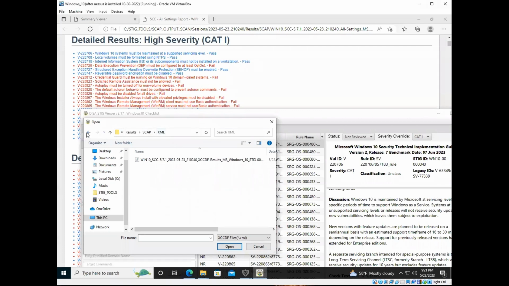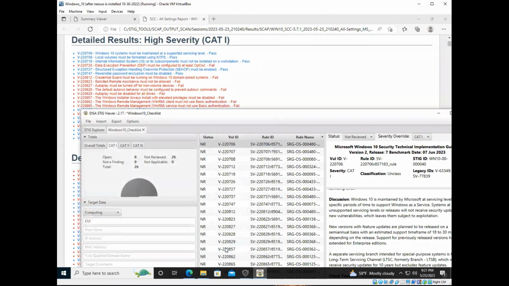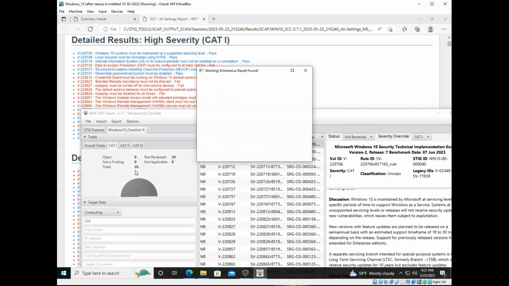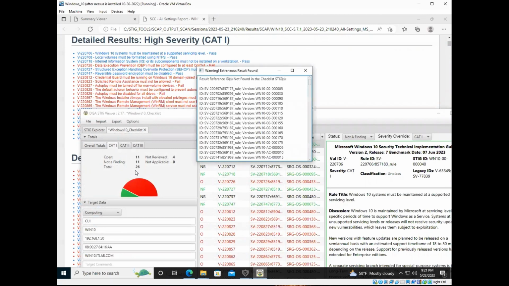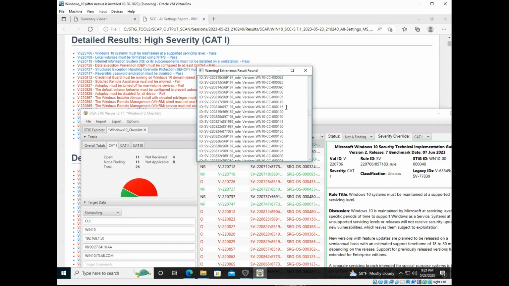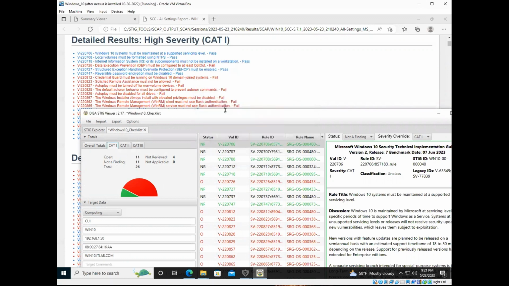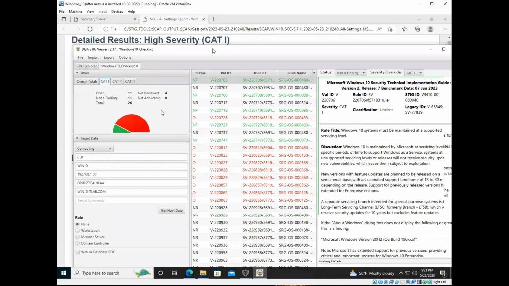All right, actually go back one from checklist and go into the XML. And then here you'll see the file that we want, XCCDF, click open, and then just give that a second to load. Okay, a few of these aren't referenced here. Click out of that.